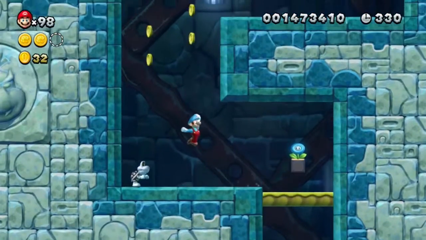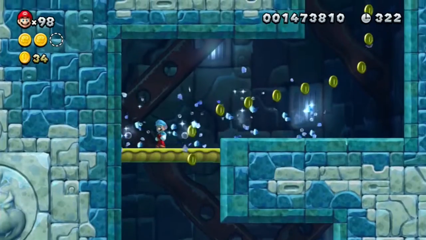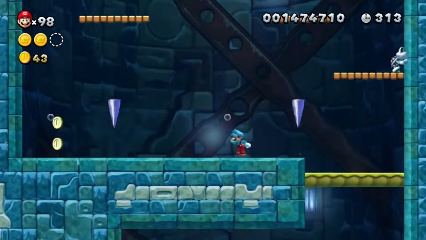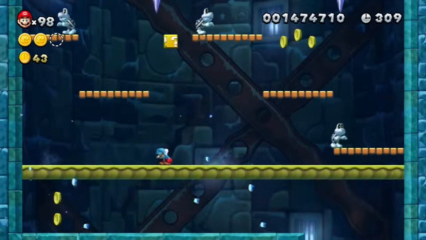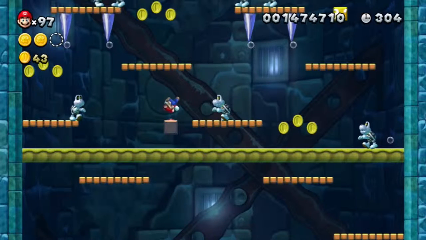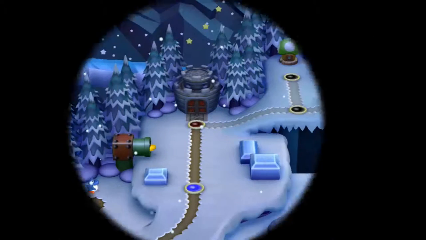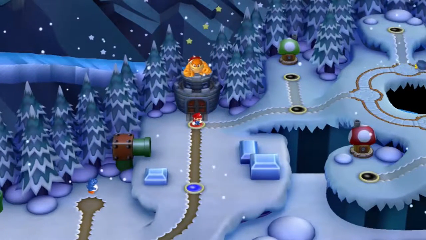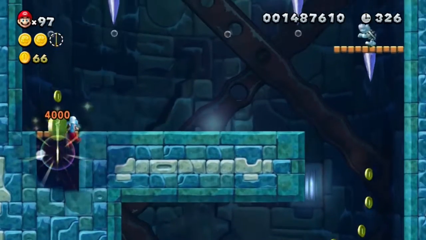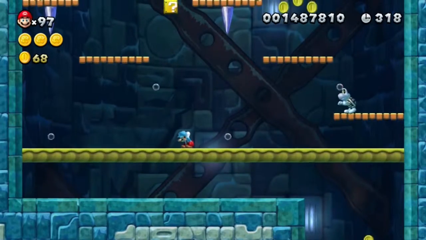I'm going to see if that ice flower gets carried. Nope, it gets poofed. Run. Alright, I forget where the last coin is. I already messed up. Literally remembered it one second too late. I'll see you back where it is. It's right here. Alright, now we can complete the level. I can't believe I missed that.